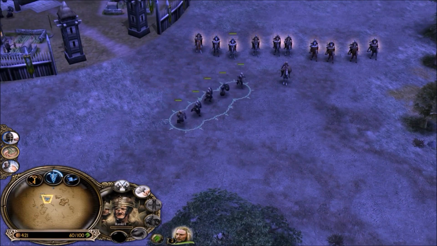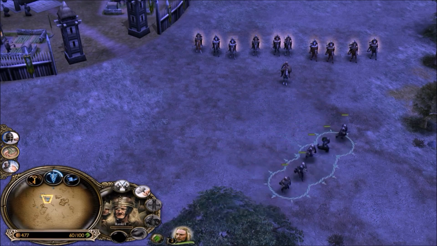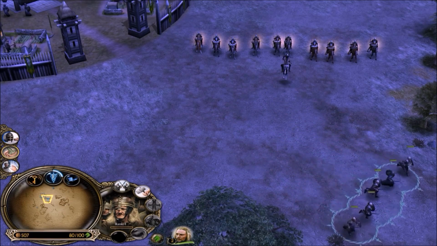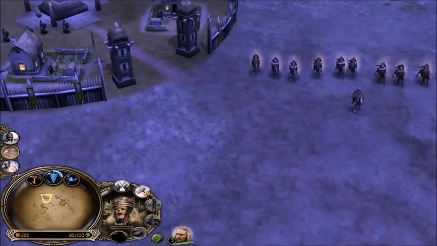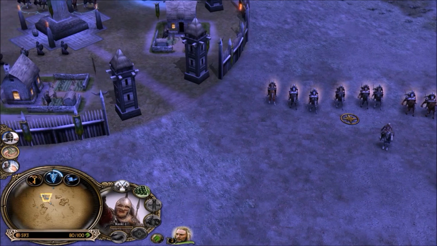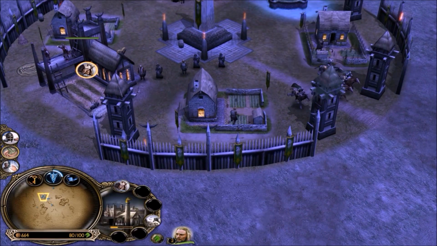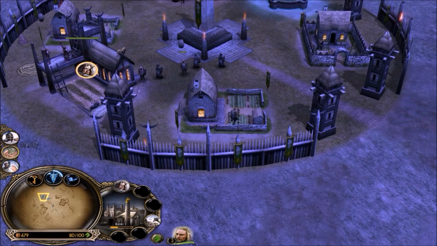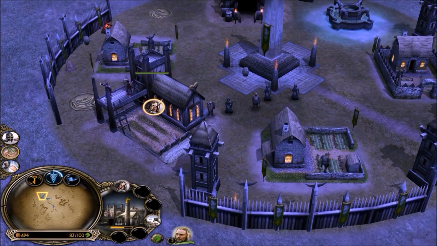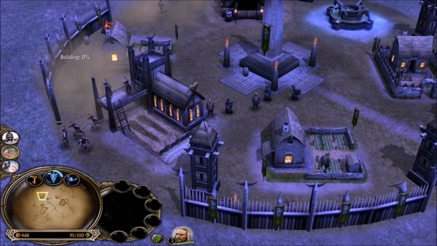Go, and so you see how that little line comes up? That makes a battalion. Now that's the worst battalion you could possibly make in the game. It's a cavalry mixed with infantry. It's the worst one ever. However, as soon as we get some cavalry out, or archers, I'll show you just how beneficial it is to do this.